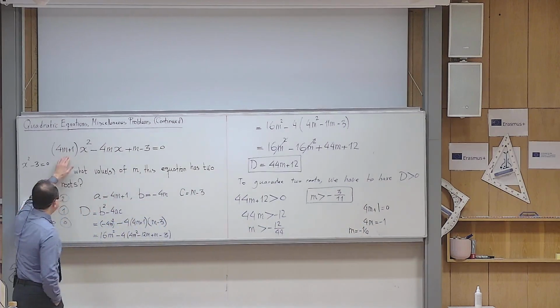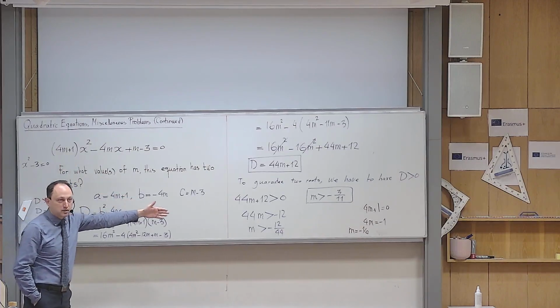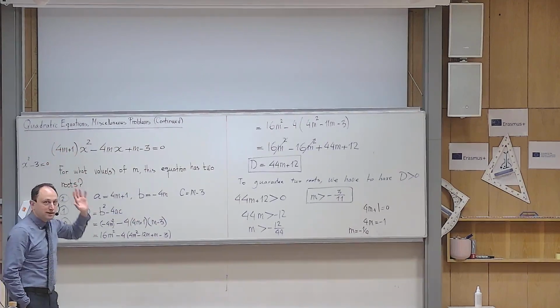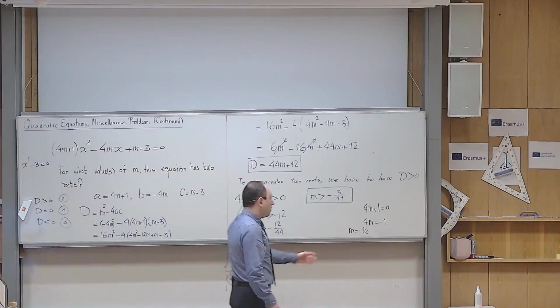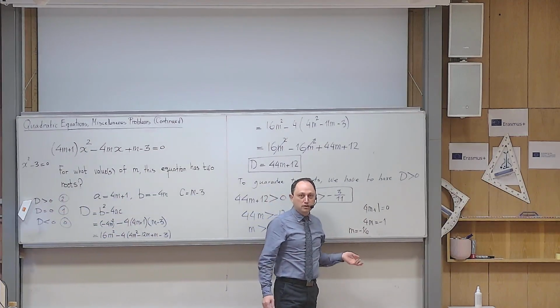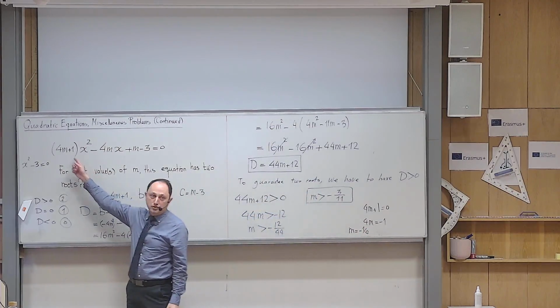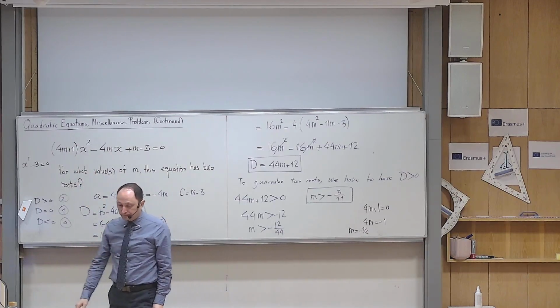Now the question is, is this equation generating a quadratic equation all the time? The answer is no. If I ask you to elaborate, you would say that for m equals minus 1 over 4, this term is completely gone. There is no quadratic term left. And if I ask you, is this the only problem in front of me? You would say yes, because any value other than minus 1 over 4 will not make this 0. So x squared will survive, and the theory is applicable.